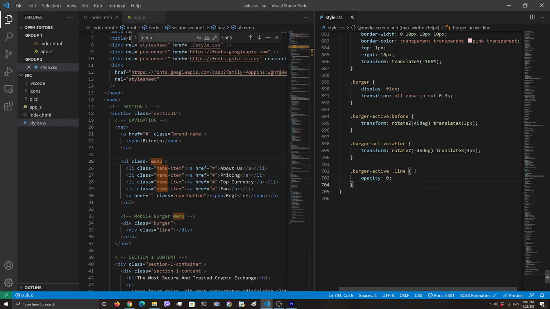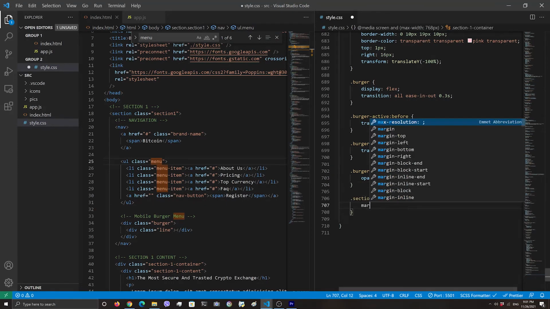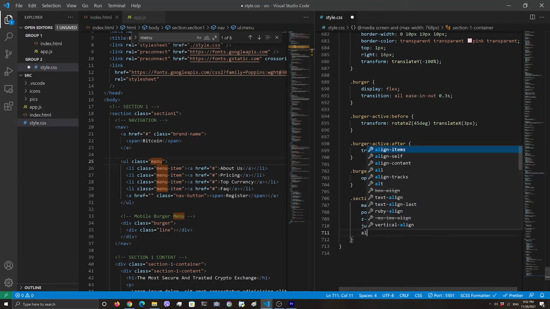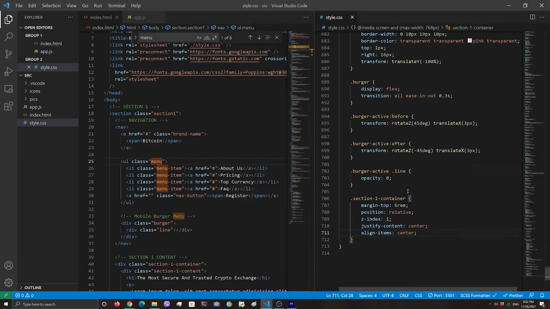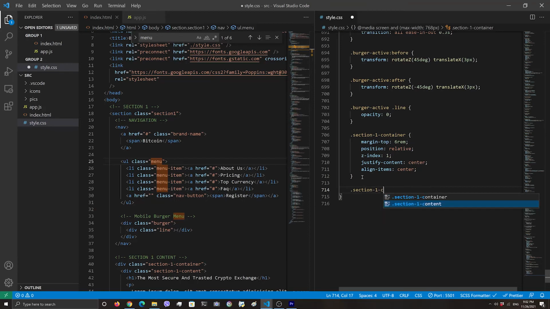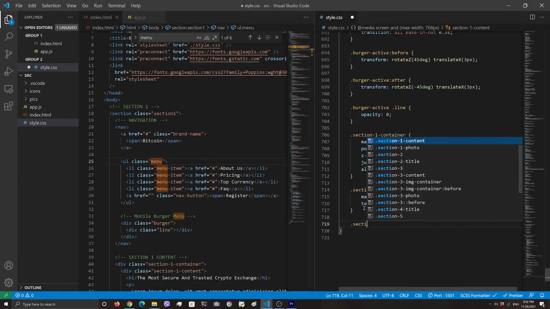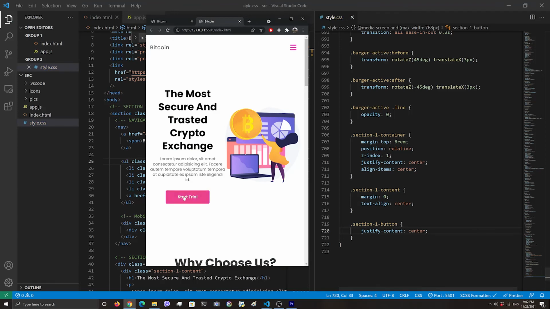Let's do the first section now. .section1 container margin top 6, position relative, z-index 1, justify content center, align items center. .section1 content margin 0, text align center. .section1 button center.